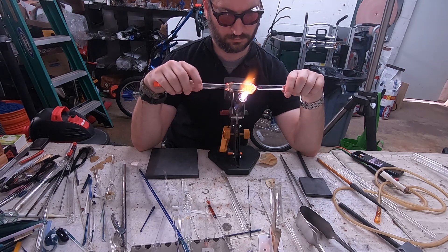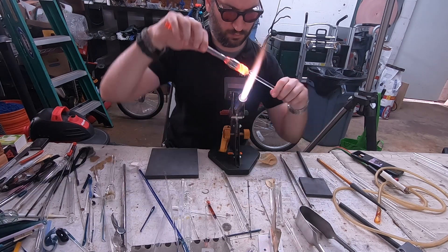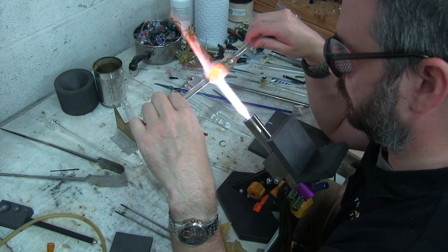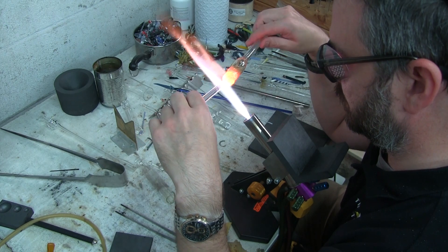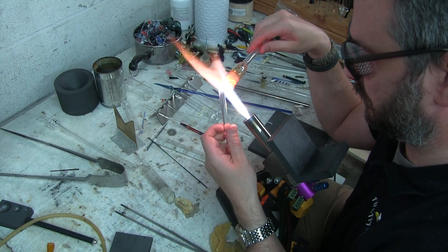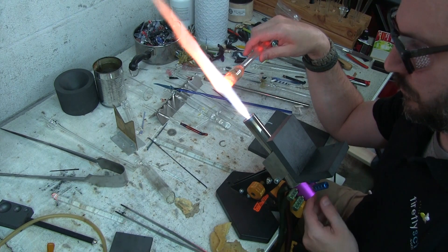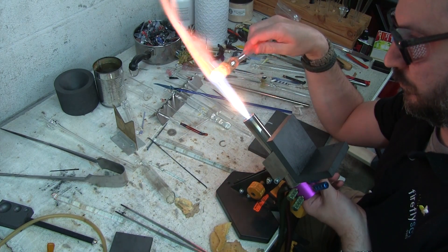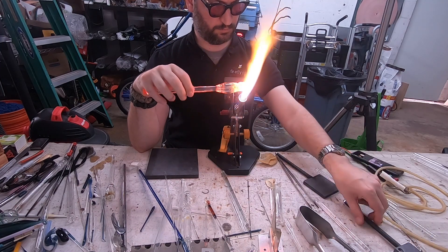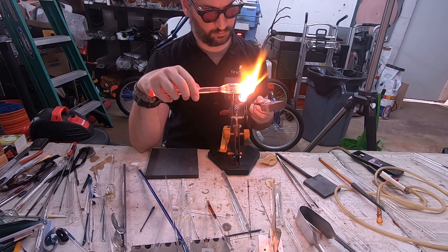What we're going to start doing now is flame cutting off the side with the tube. Going in there, changing my flame a little bit, getting everything nice and hot again, making sure you don't trap any air bubbles. Actually, I am not going to flame cut just yet — my apologies. I try to think of where I'm going to go next when I watch the video and then I rewatch it and think I'm going to do something but I don't.